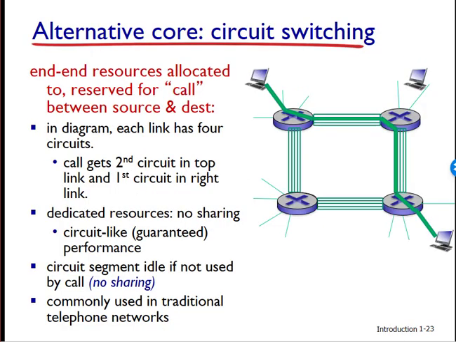What we have been discussing is a communication technology called packet switching. The switch responsible for sending a message actually processes each packet of that message individually — it does not bundle all the packets and send them to the next hop at once. It takes each packet, determines the best route to the next hop using the forwarding table, and sends that packet on. Once that packet is on its way, the router goes through the process again for the next packet in the queue. If the state of the route has changed, the router will find a new route and the second packet will be sent on a new and appropriate link.